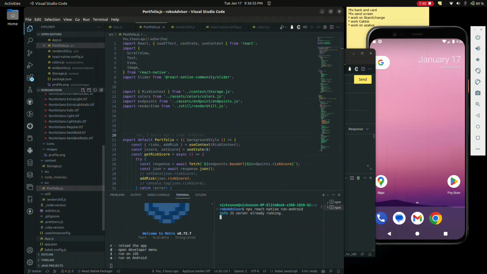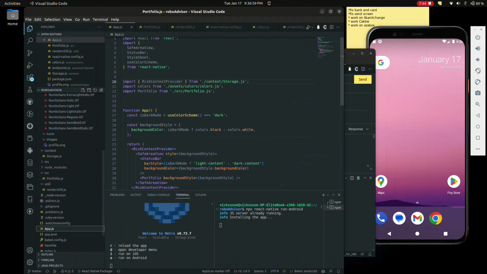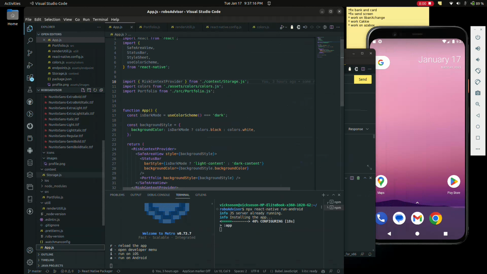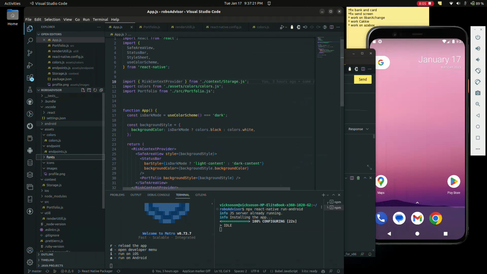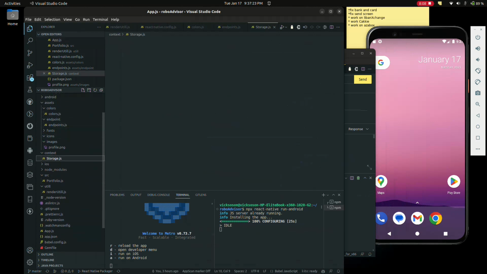So I'll go to my app.js. To have a better experience here, and to make everything look simple, I made use of async storage. Async storage is simpler compared to Redux, so that's why I chose async storage here. And this is how my storage looks like. I also created a package and called it storage. So this is how the code on the storage looks like.